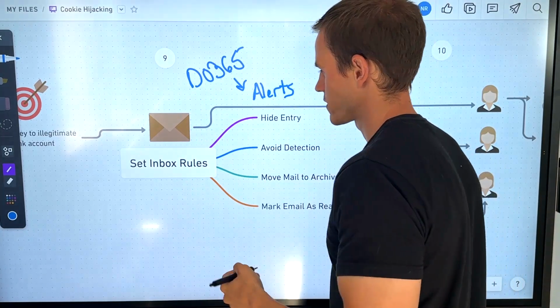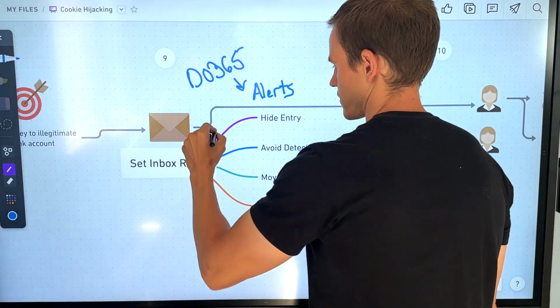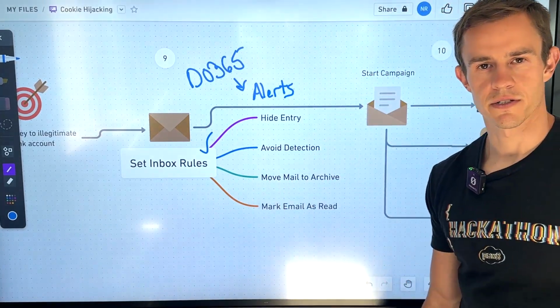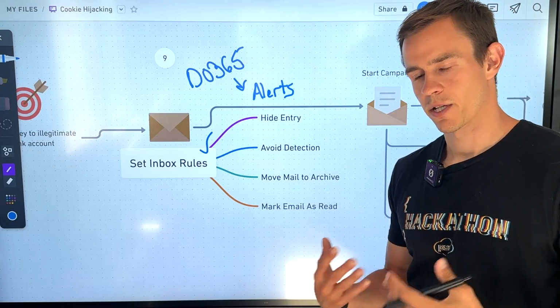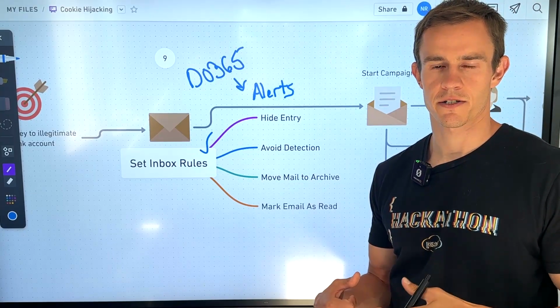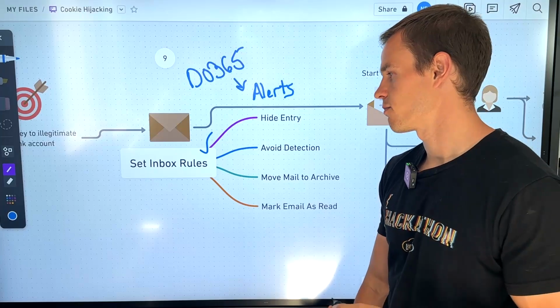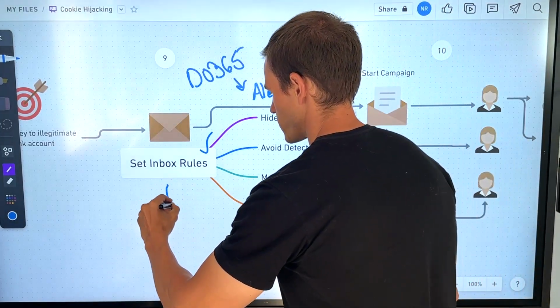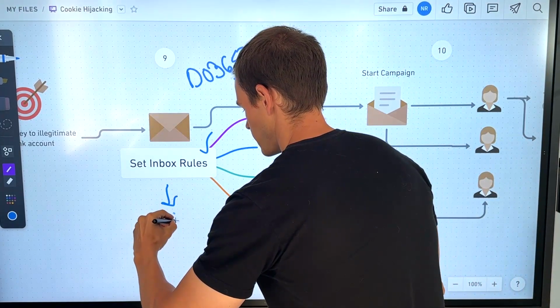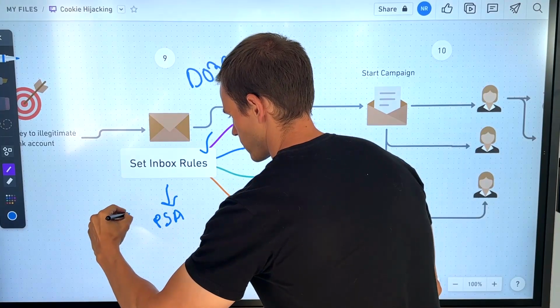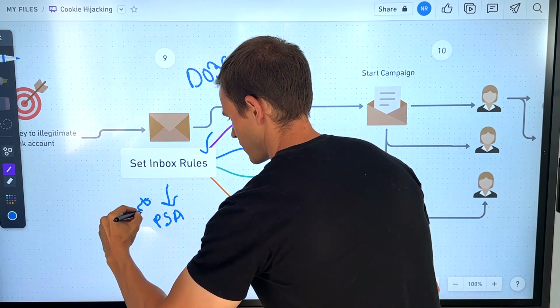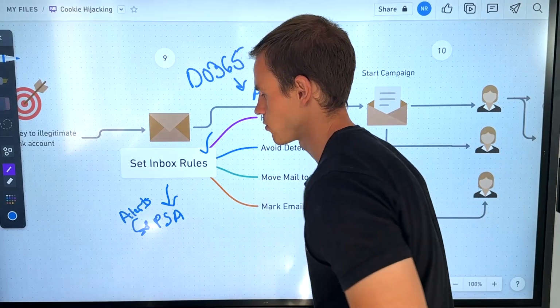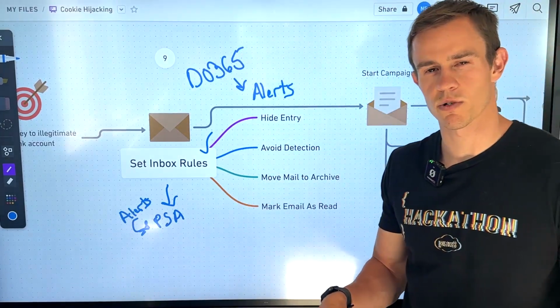And one of those is creating an inbox rule. So it's actually going to send an alert to the admins in the account. But in a lot of cases, what I've found is MSPs don't actually hook this up to their PSA by default. So what you want to do is go into those settings there, and you just want to redirect these alerts to go into the PSA tool so that you can actually track these as well.